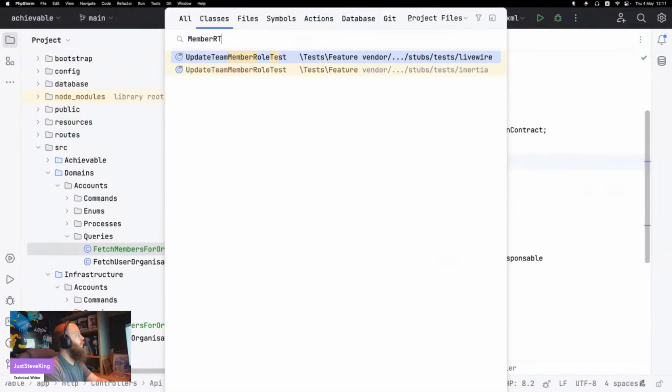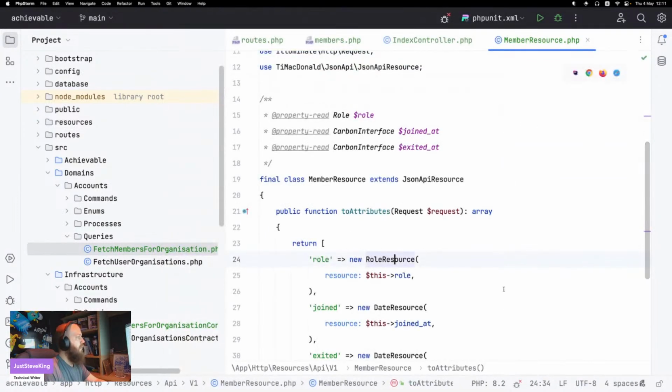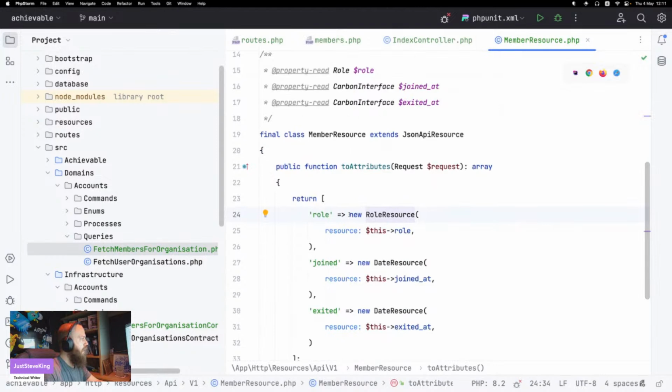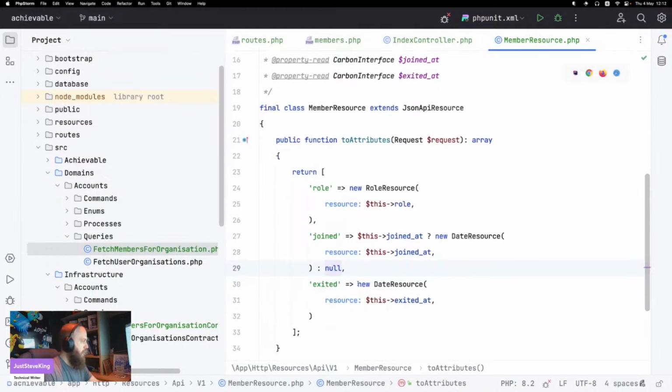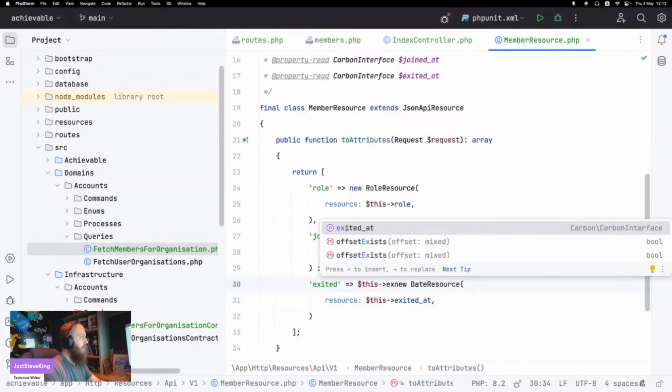Member resource, JSON API one. That's fine. So this is where we go: if we have one of those, return that. Otherwise, return null.